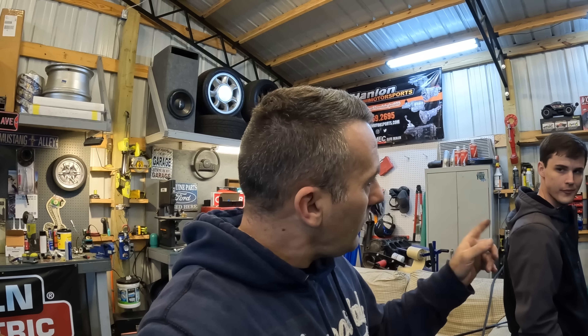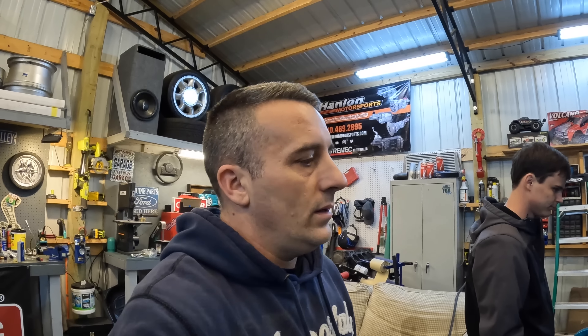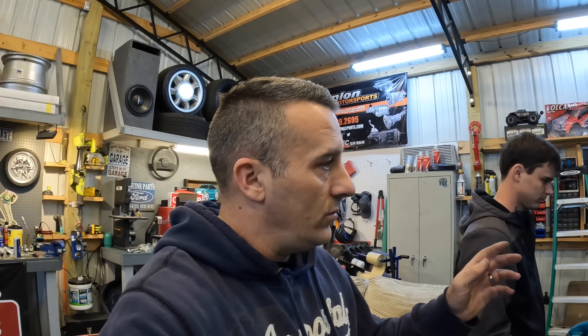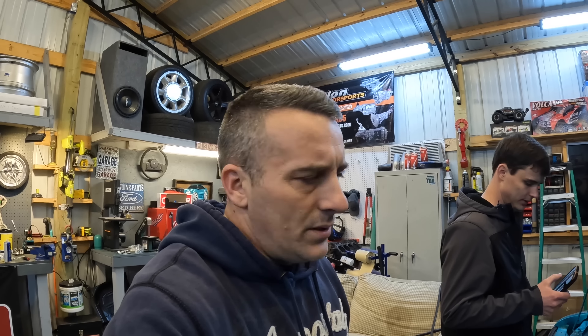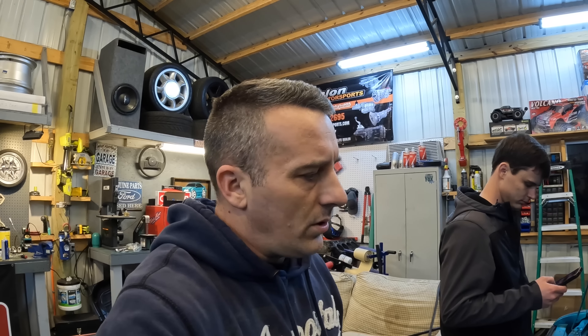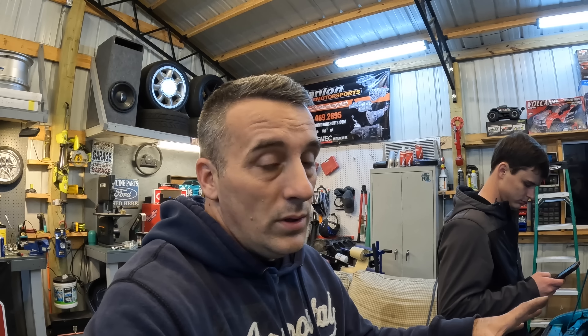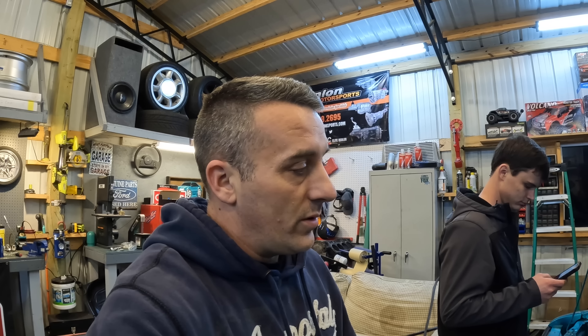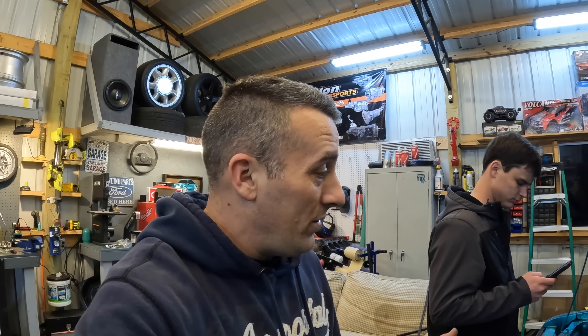For right now we're just going to leave the hood off of it. Actually, I talked to Papa T today and that hood that we were building — I'm probably going to go get that at least for now and put it on the car so that we can roll it in and out. It's going to look like a real Frankenstein car, but he's pretty much got that hood about done so we'll do some tweaking on it and you never know, we may leave it on the car. I hope you're excited about this — this is going to be cool. There's going to be some times where we're scratching our heads with the tuning, but just stick it out with us. We're going to figure it out. It's going to be awesome.